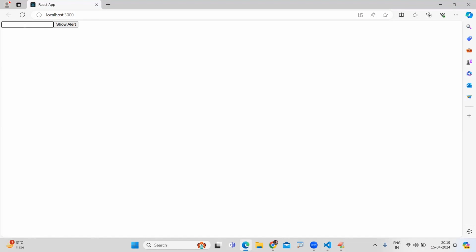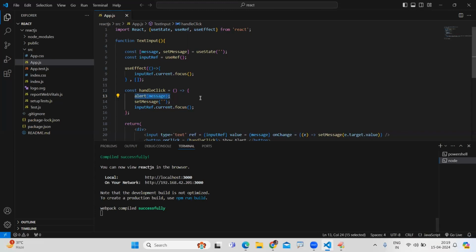This is simply what we can call a side effect. Initially, it will make it focus to the text box. Every time after performing the task, after working with the text box, if you want to send the cursor position to the same place, to make it focus on the same place, we need to use this one, the input reference.